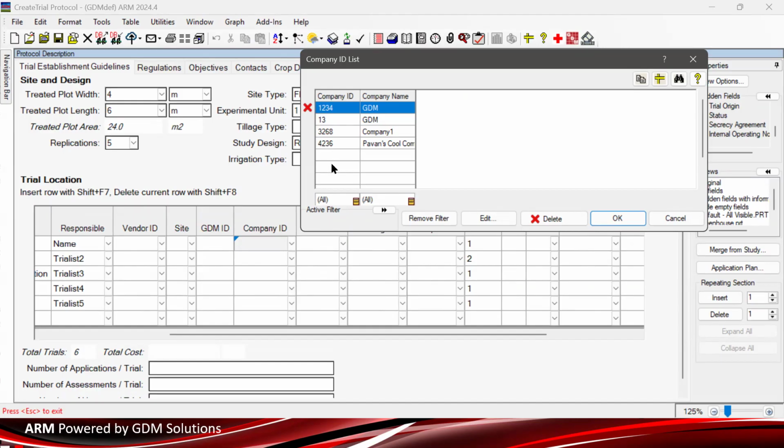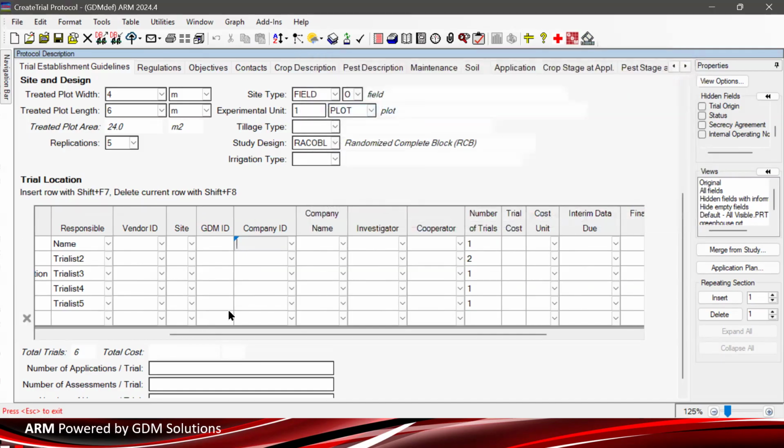Just for GDPR and privacy's sake, we can't just put the list of all the companies that use ARM in this list and have a master list, of course. So this is just empty. It'll be totally empty by default. For you, I've put in a few of these made up ones myself, just to put something in there.